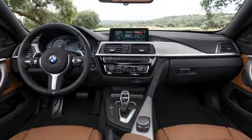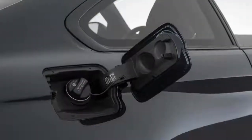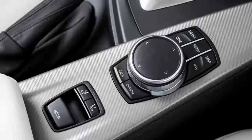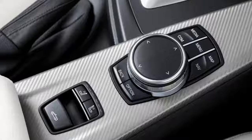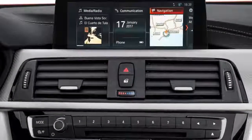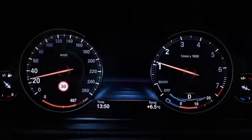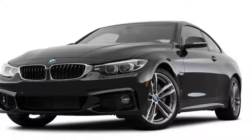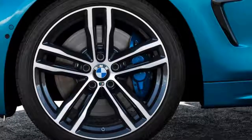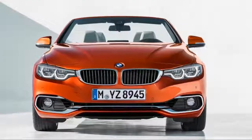The convertible's suspension remains unchanged but it does get revised EPA SDSC, essentially equivalent to the US spec track pack car. That means M Sport suspension, upgraded brake pads, and non-run-flat Michelin Pilot Super Sport tires on 19-inch wheels. So to assess whether BMW has ramped up the excitement, we're in the right car — albeit on the wrong rubber and smaller 18-inch wheels.